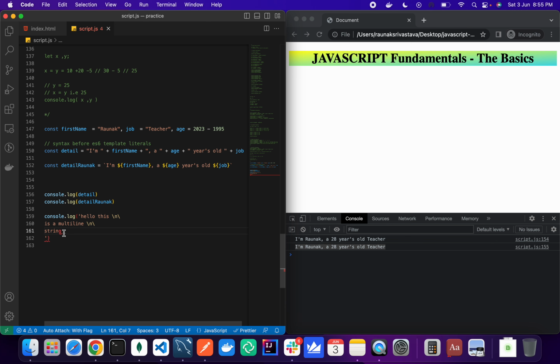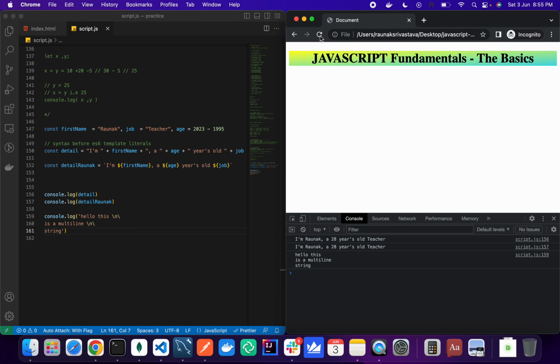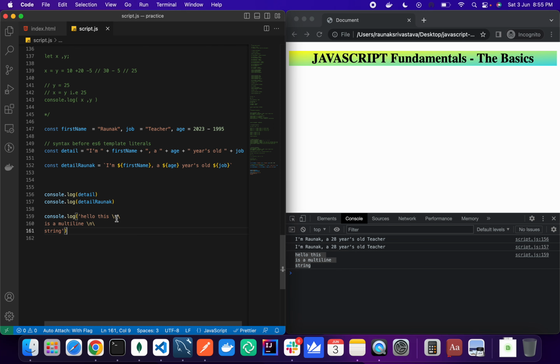We are getting this error because I haven't used this at the end. If I use this, the error will be gone, as you can notice here. We don't need this extra slash n, so I'm removing it. Let's see what happens now. We got a multi-line string with this somewhat painful syntax.